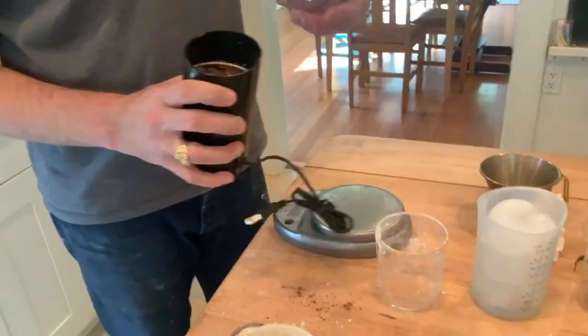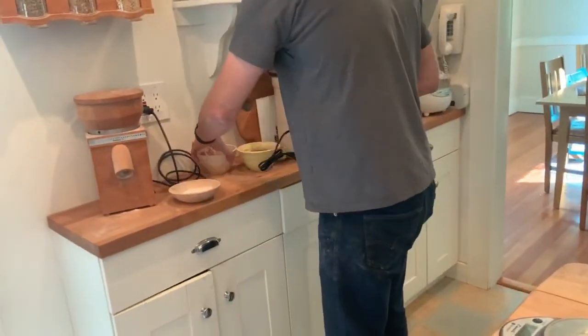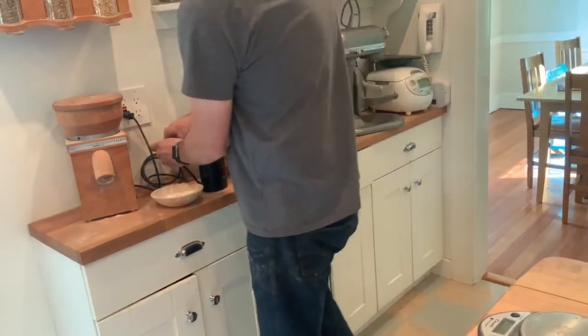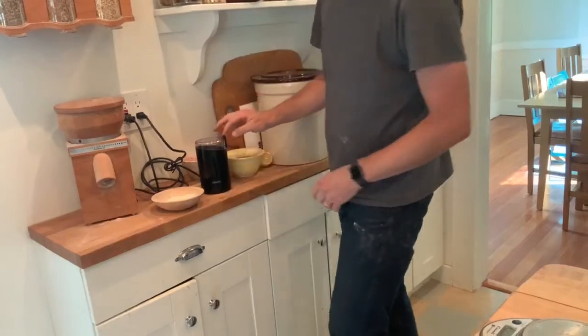And then what I'm going to do with this, this has a little cord on it, and I'm going to come over here and plug it in. And there we go. And there's a little button here. Most blade grinders work sort of like this. It's going to make a little bit of noise. And what I'm going to do is grind for a minute.